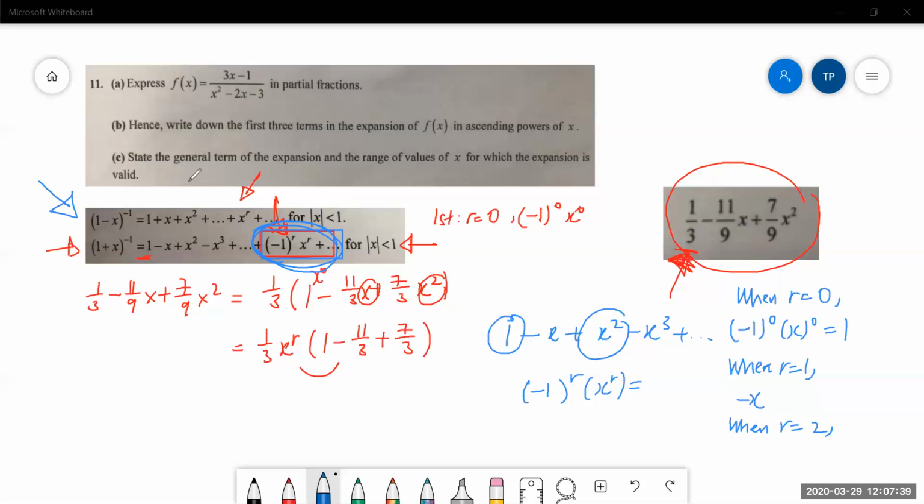Because now they say state the general term. But then some, like my teacher, say just observe the pattern without using any formula. That will be quite tough. It can be done, but it will take a lot of time, and in an examination context, it is not worth it. I'd rather you give them this 1 mark so that you have more time for other marks. You understand what I'm trying to say?